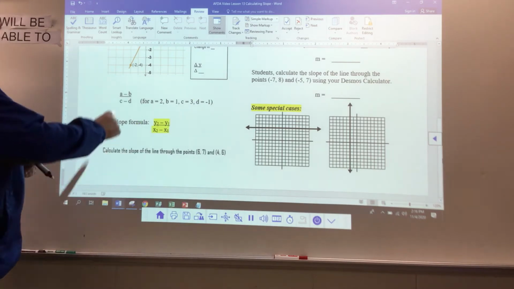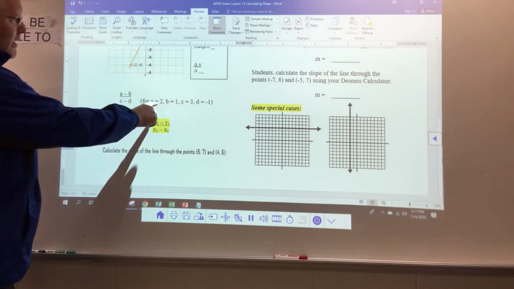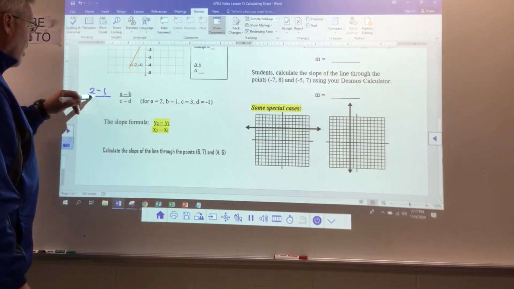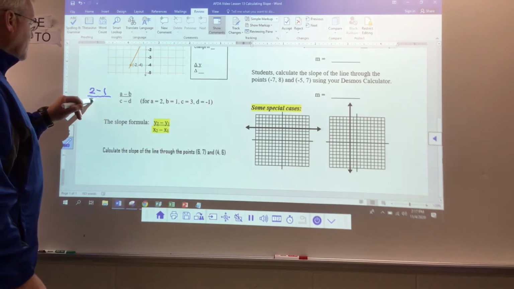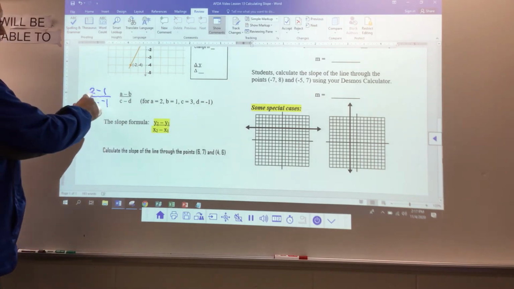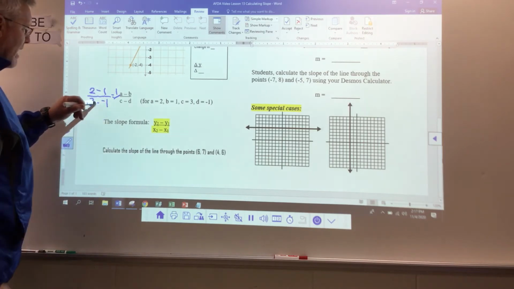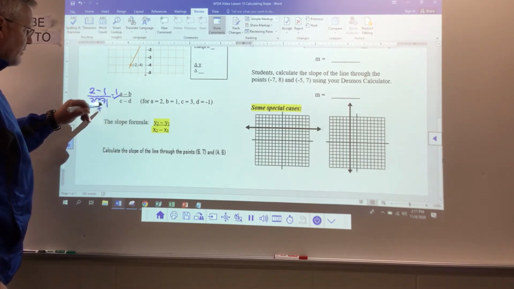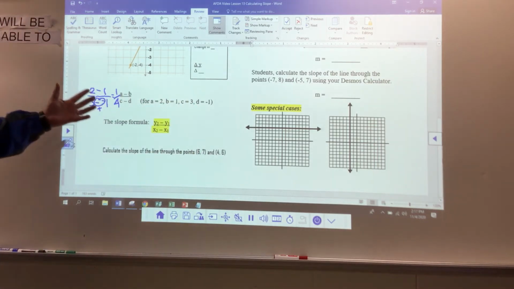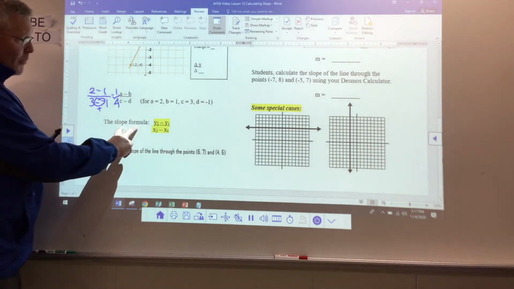So I had you guys do something like a minus b over c minus d. And you had numbers like this where you had to plug them in, and you did a, which is 2, minus b, which is 1, all over top of c, which is 3, minus d, which is negative 1. So 2 minus 1, that would give you 1. 3 minus a negative 1, a minus a negative makes that go to a what? Positive. So you would get 4 there. So if you were going to figure out the answer for this, you would come up with 1/4.